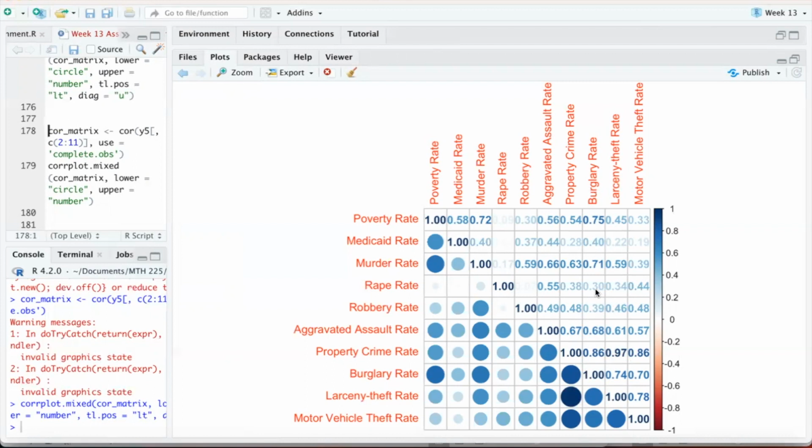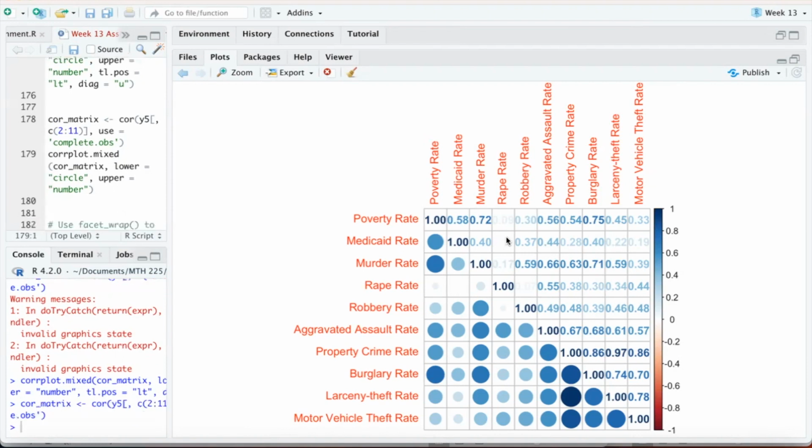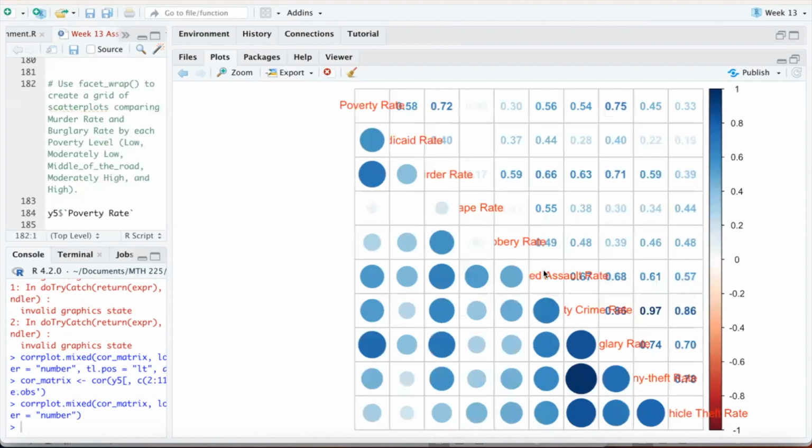And we have so many variables that it's hard to tell, but you've got the numerical representation here and a circle. And when you see the very light ones here, that means that there's not a very strong correlation. You can barely see it, but I think it says 0.03 there. And then the next one is another representation of a correlation table, but this one throws the variable name in the middle, because we know all of these are going to be +1. Unfortunately, because of formatting, it doesn't look that great, but you still have the circles here and the numbers up here. So there's the correlation table.